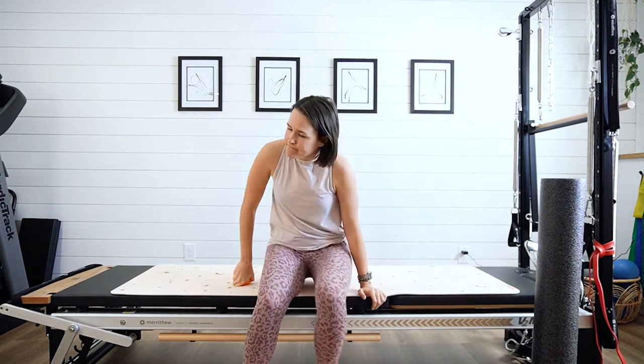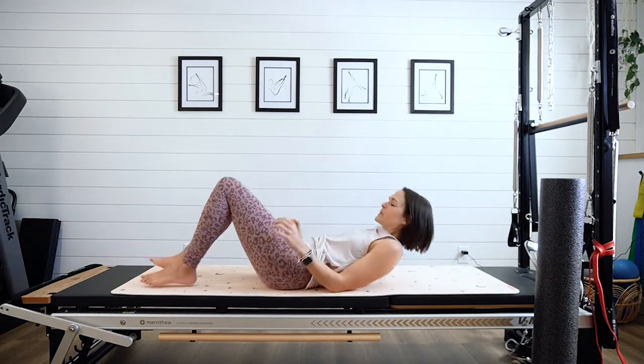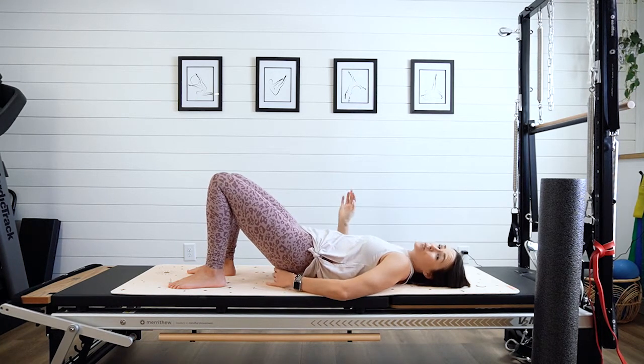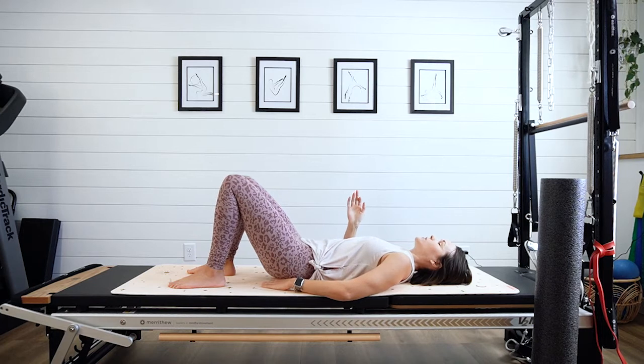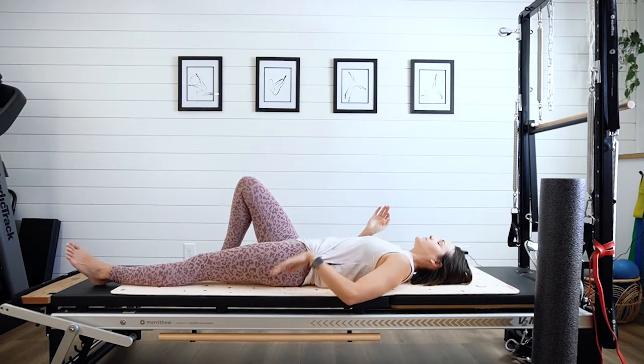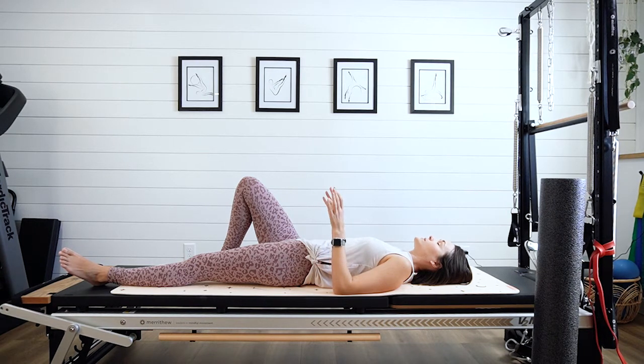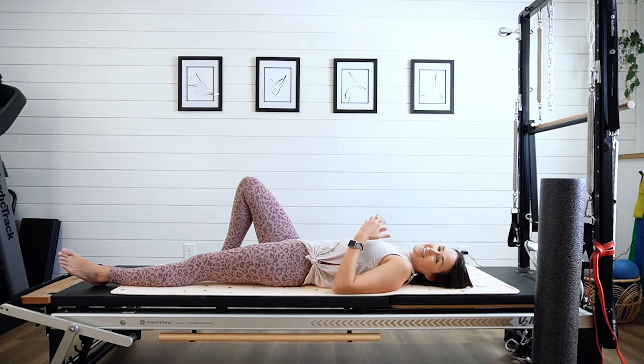What you're going to do is come back and lie down. Find your tailbone — you know where that is — and place the ball just to the left of the tailbone to start. We'll do both sides. That area connects with the piriformis around the coccyx. Allow that leg to lengthen out; you can keep the other one bent if you need to control the pressure a bit more. Really try to relax and think about opening up those sit bones.